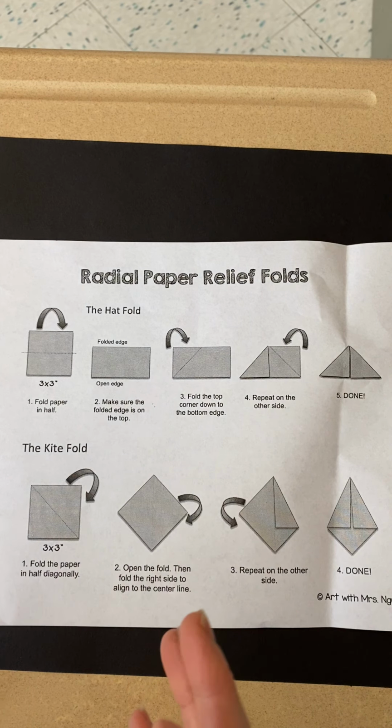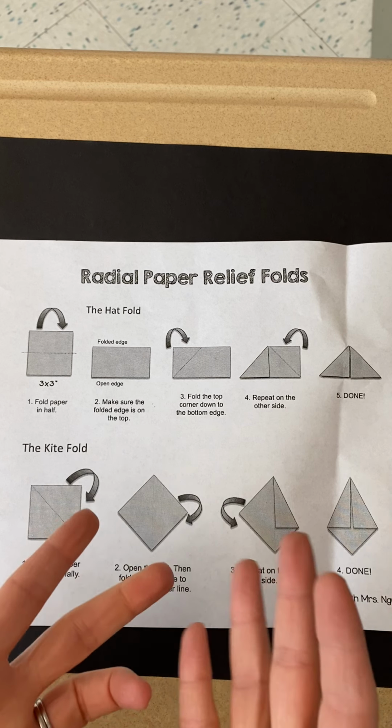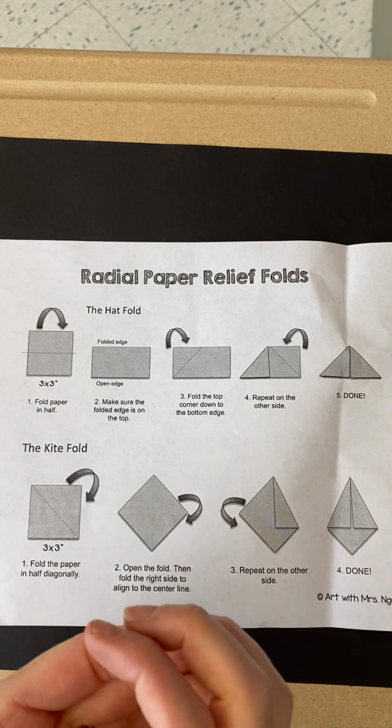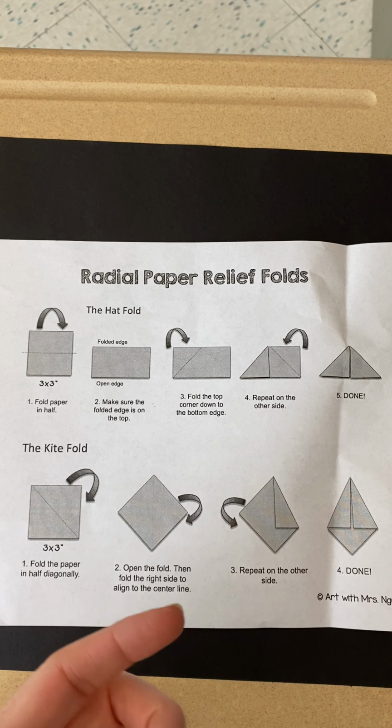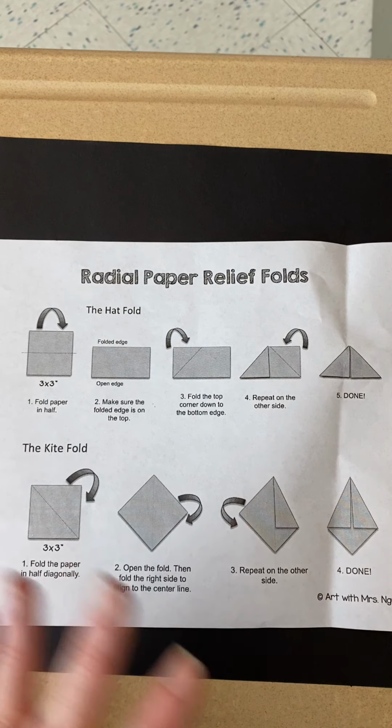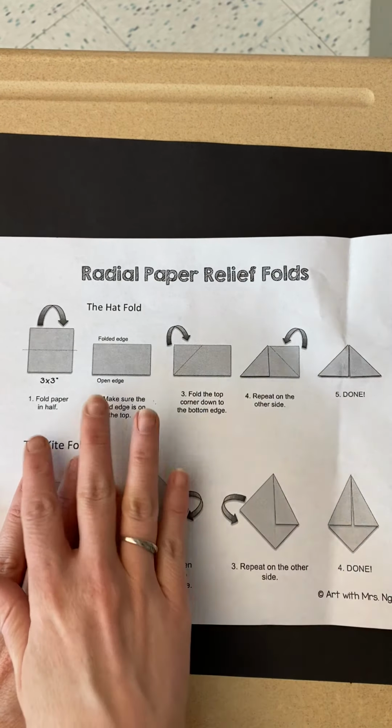We are gonna keep working on our radial symmetry relief sculpture today. So the last video, I asked you to start thinking about your color family group. I hope you have that picked out. I didn't hear from either one of you about getting origami paper from me, so hopefully you figured out how to get that and you practice your folds.